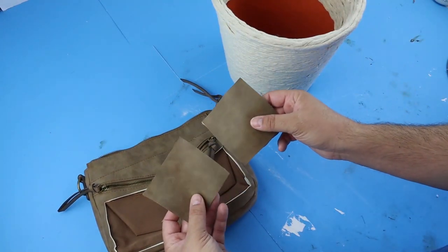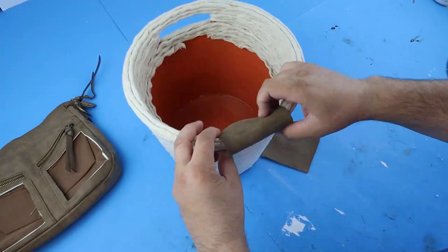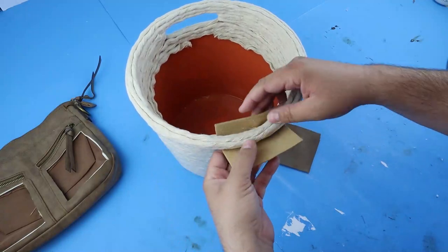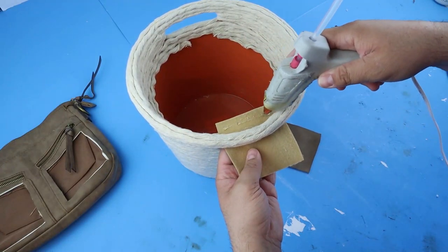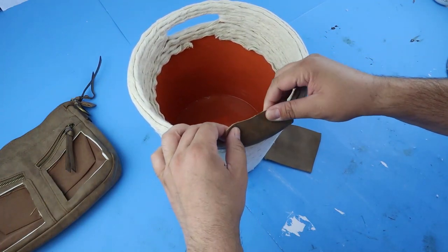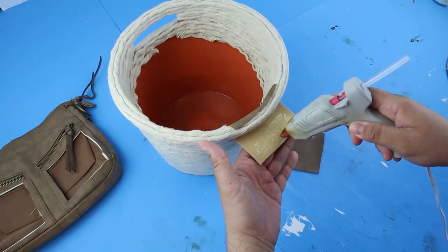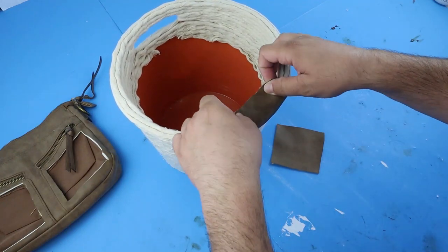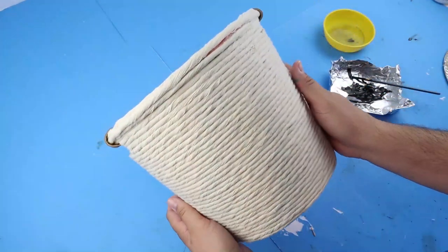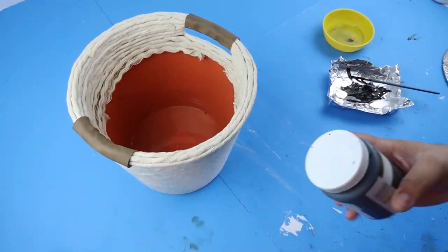Now the last part here is to add some handles. This is just a purse that we found from the thrift store — I cut a couple squares of that faux leather out and then I'm going to wrap that around those gaps there and give it a really polished high-end look with these leather handles. We have that ribbon leather but I don't think that would look very good wrapping around the handle, so I went with just a bigger square. Also, I believe Dollar Tree now carries some faux leather straps that are bigger, so if you can find that it would probably work perfect for this project as well.